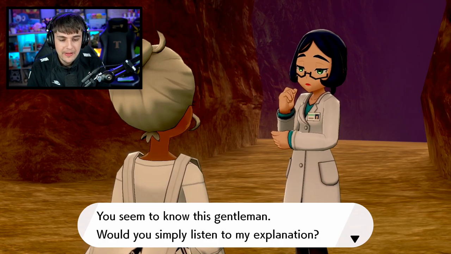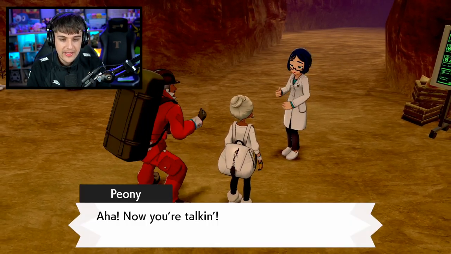You seem to know this gentleman. Would you simply listen to my explanation? If so, then I could allow the two of you to enter as a pair. Now you're talking.